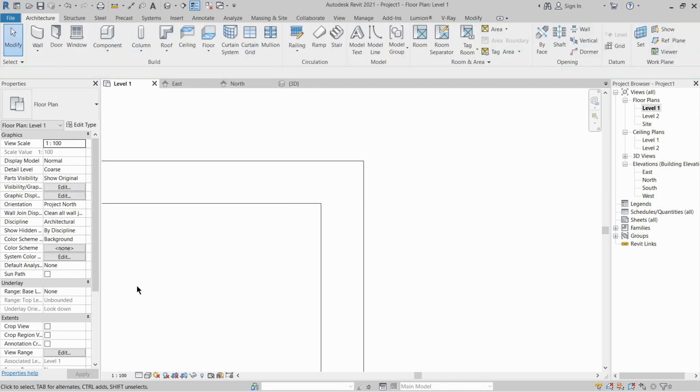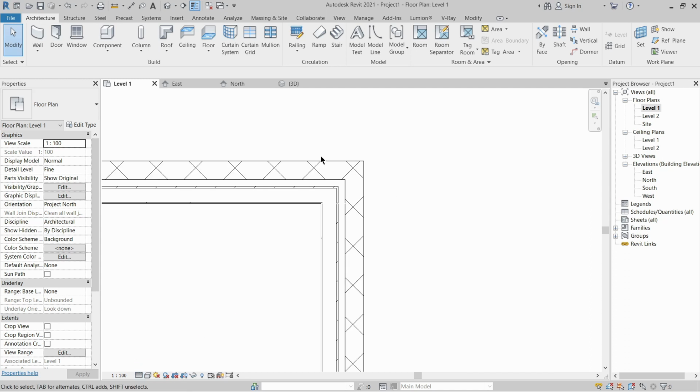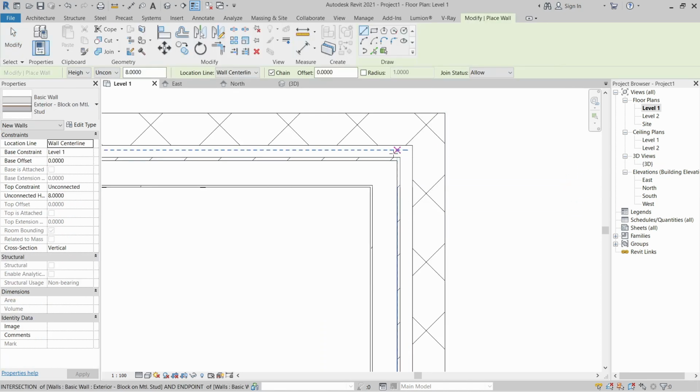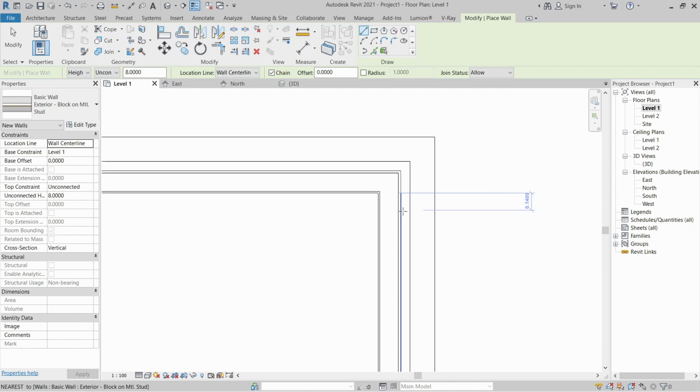And if you remember from my previous video, I talked about how we can control the level of detail by clicking right here, and we click Fine. You're going to see more detail about each wall. So we can notice here the layers are smoothly connected from the interior to the exterior of this wall.